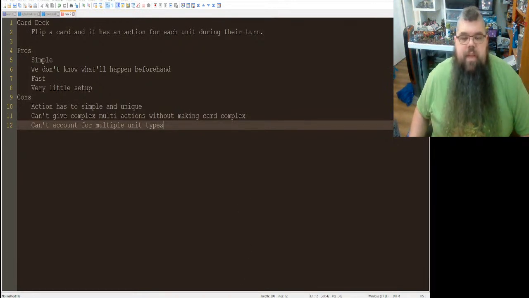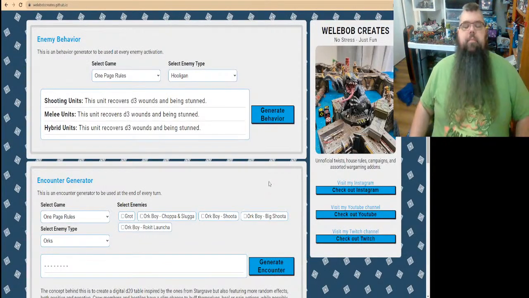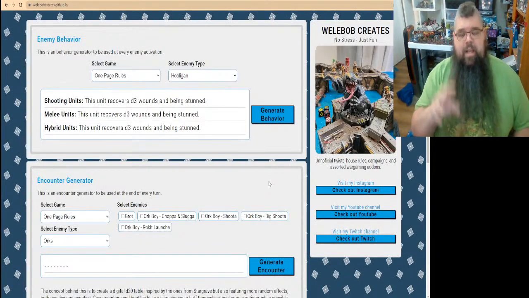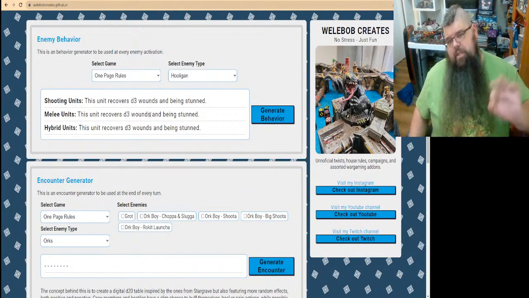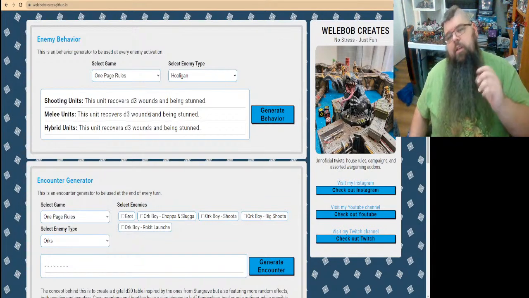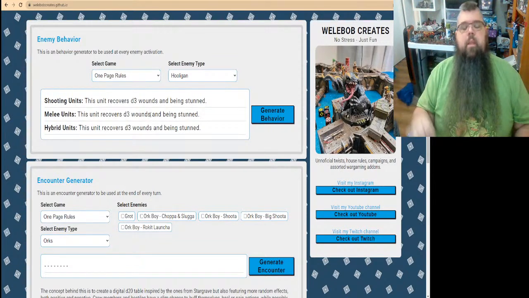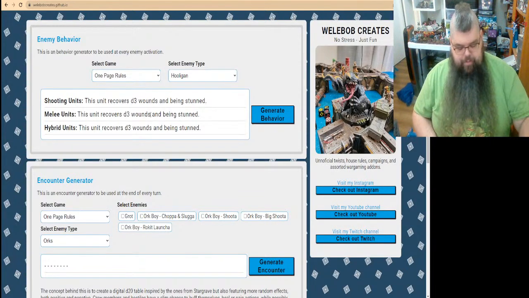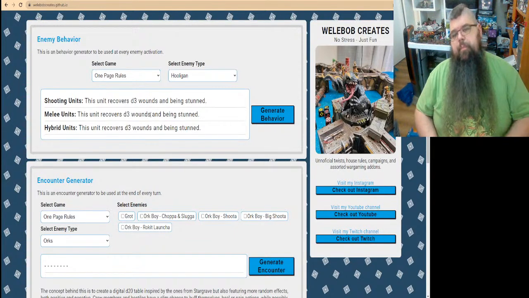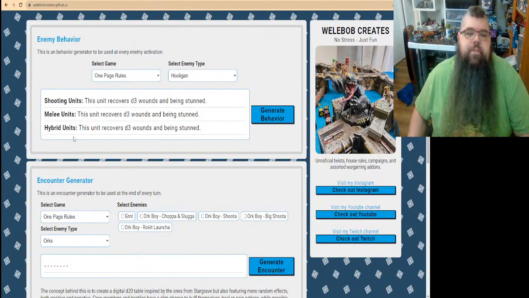This is one of the problems that my AI generator has. When you come here to generate an action, you have to come here every time and click generate, right? So if it's this guy's turn, you need to generate an action. If it's this guy's turn, you need to generate an action, right? Every time you need to come here and generate an action. And when you do, it gives you three options, right?